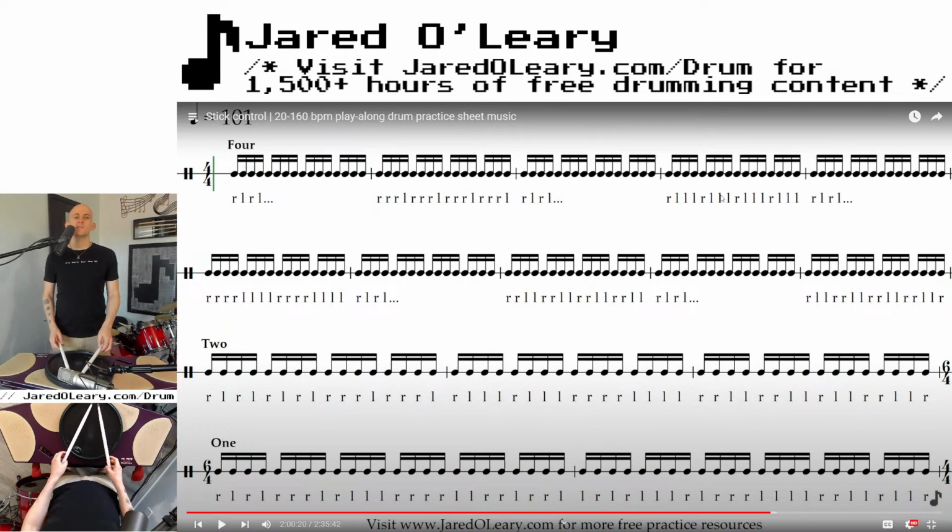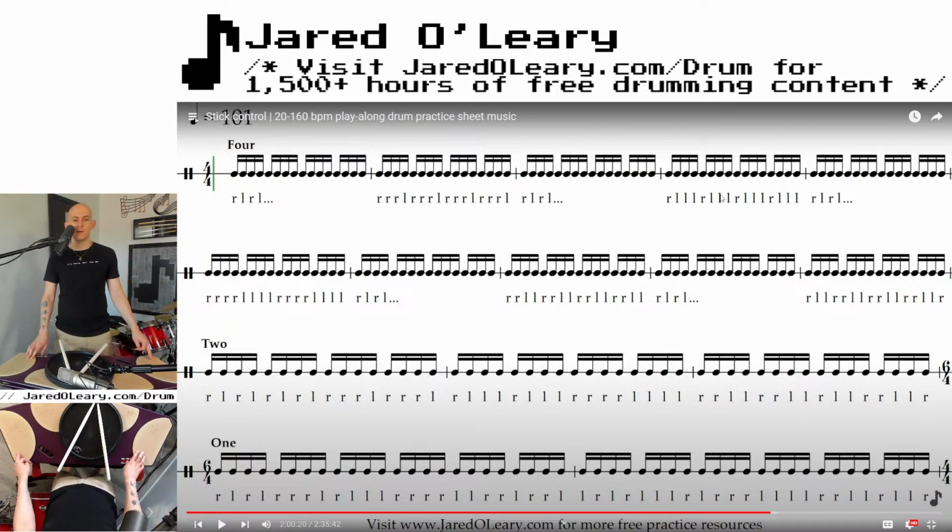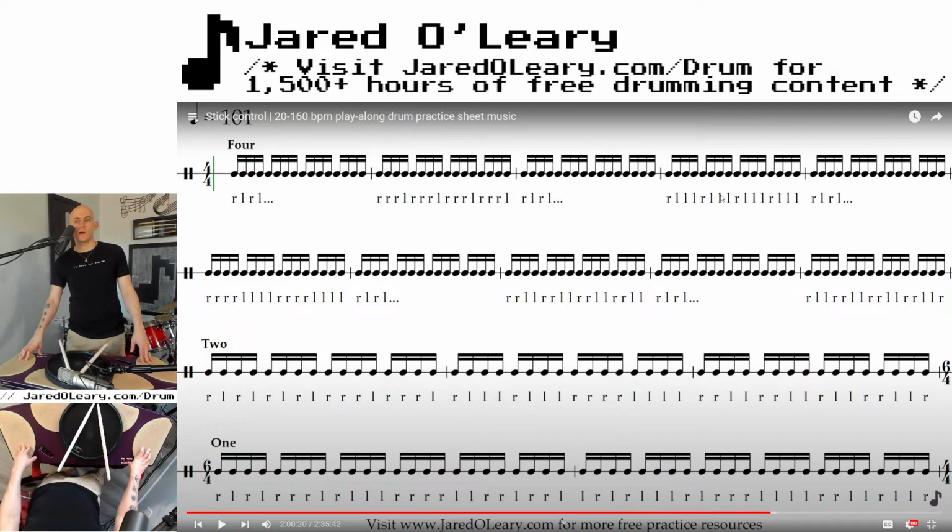Now, this variation of stick control is a 4-2-1 variation. So it does the first pattern 4 times for 4 counts for each one of the patterns. And then you do it for 2 counts, and then you do it for 1 count, which is why it has a 6-4 pattern at the end, because you do it off the right, and then you do it off the left hand. This is a fantastic way of working up your coordination.